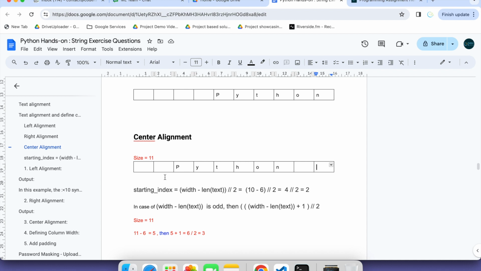Again, we will discuss padding. I do not want to print spaces; instead of spaces, I want to fill up this space with some value. That is called padding. You can also pad with some character. These are the things we are going to discuss in this video. I think you are all ready to learn this, so let's not waste time and jump directly into the video.